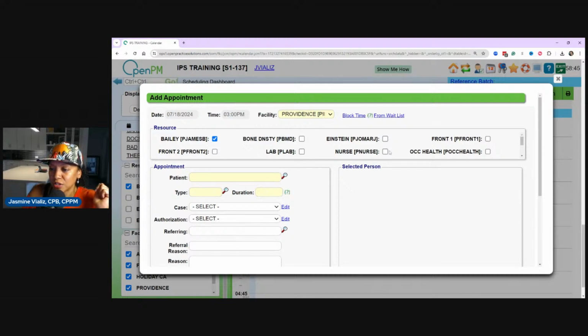As I mentioned, there are different resources. I might be adding it in specific areas or with certain nurses. I also get the option to pick my facility here, right? I also can block out time. Remember, I just explained to you that you might be the one responsible for a provider's schedule. So if the provider is, let's say, going on vacation for 2 weeks or something, I might be the one that needs to block the calendar so that no appointments can be scheduled.